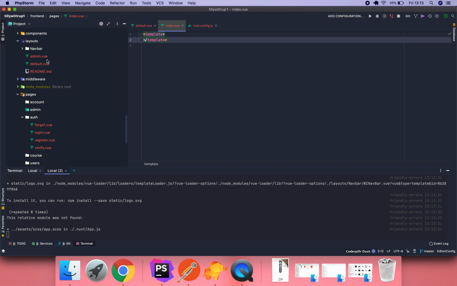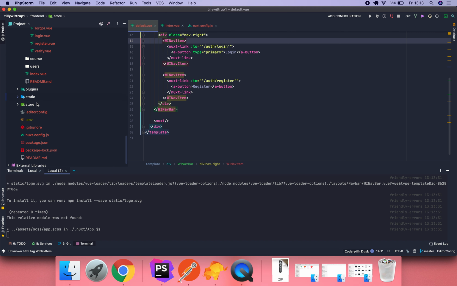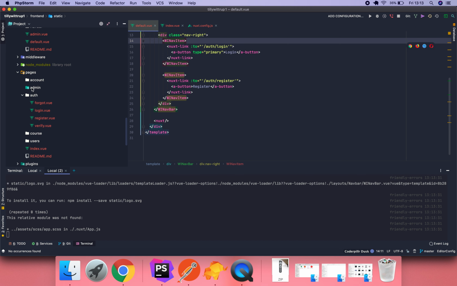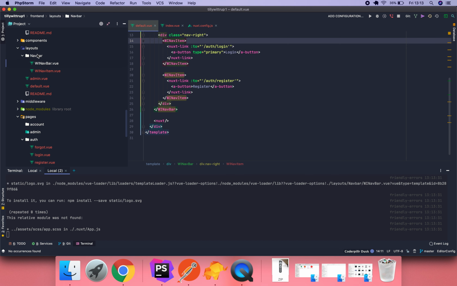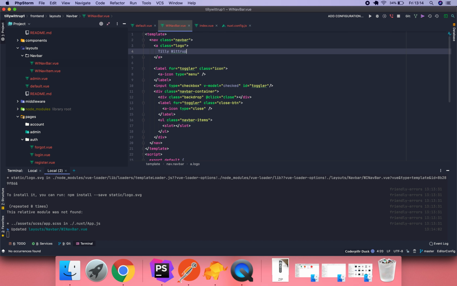Inside here, we just want to leave it as it is. So static, we want to remove these two here, and then I'm just going to remove the logo here and change this to the name of my site.